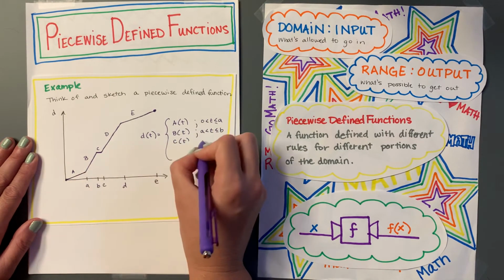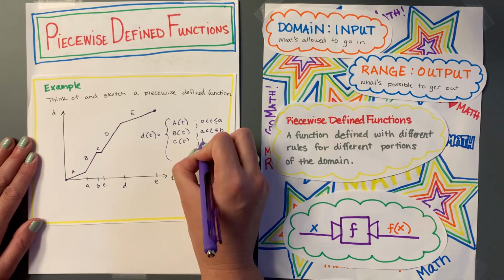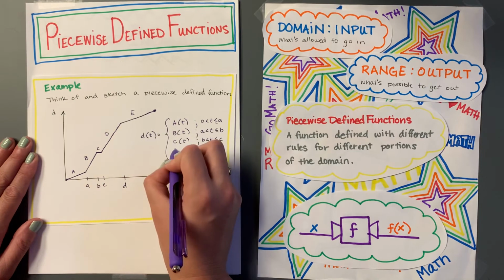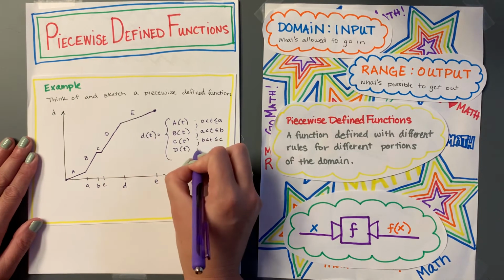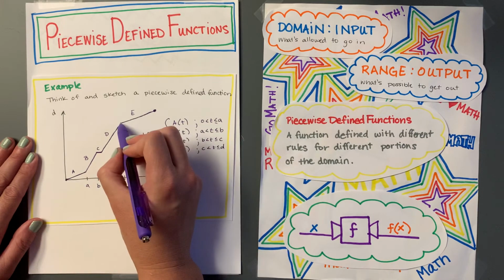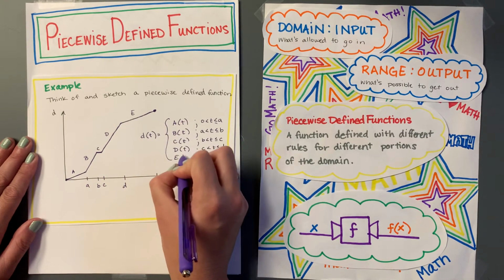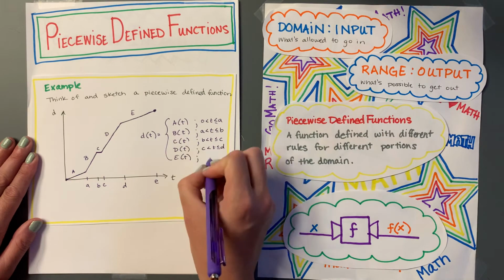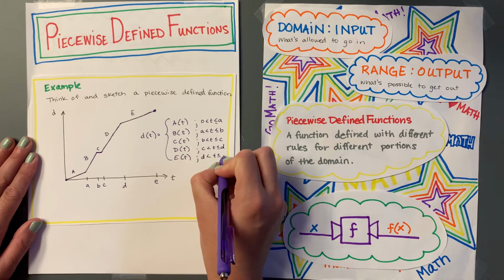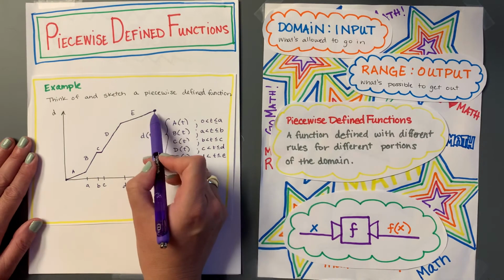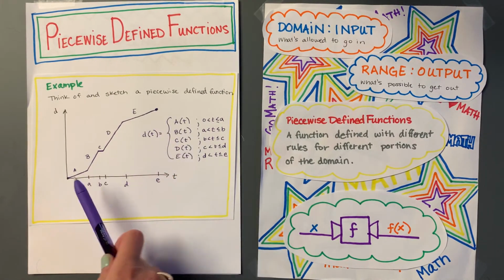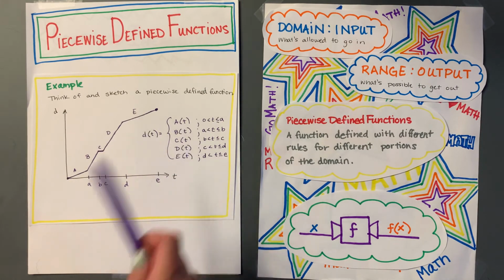I would have another rule for this section. I would have another rule when I get back on the freeway. And I would have one final rule as I am getting towards my house or my up north place. So a piecewise defined function is going to be one where I have to use multiple rules.